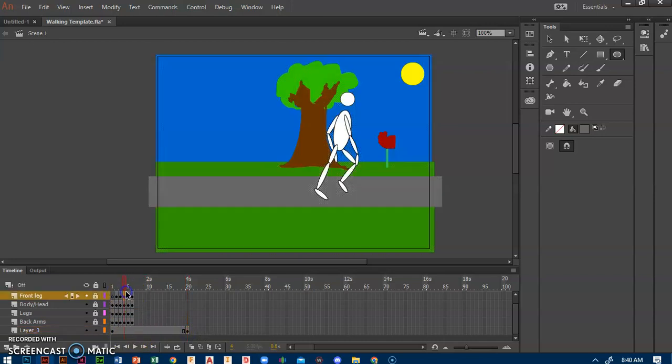Okay, so now it looks like he's going to walk backwards, right? So what we need to do here on frame 6, I'm going to turn on the onion skin down here, onion skin outlines. All right.